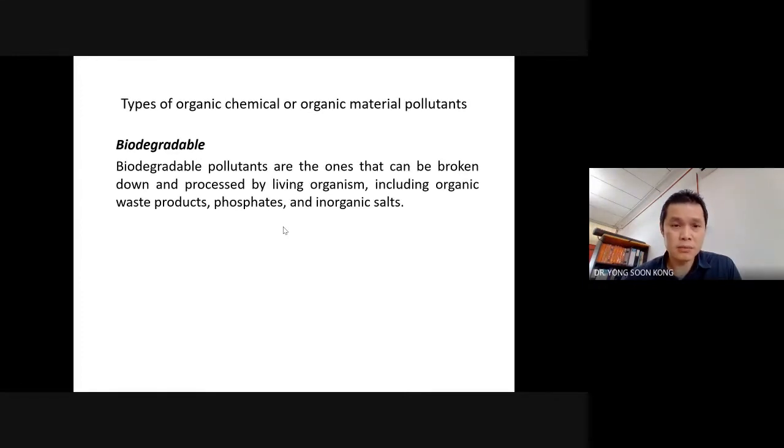Oh, okay. Just now I talked about biodegradable, okay? So I have referred to soil organic matter. And in that soil organic matter, they have some small components like phosphate and inorganic salts. These are the essential nutrients. Once soil organic matter is degraded, they will release these ions or these components, and they will be assimilated by soil organisms, including plants.